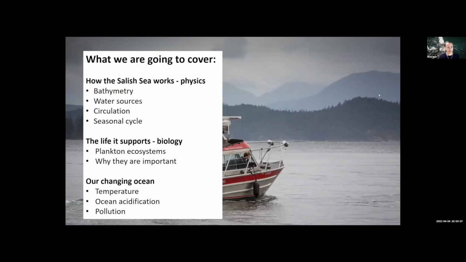So what we're going to cover today is how the Salish Sea works with regards to the physics, and so particularly looking at things like the bathymetry, the water sources, circulation, and then the seasonal cycle. And all of those are really the things that define the life support system of the Salish Sea, the biology. So the plankton ecosystems, and I'm going to talk a little bit about why they are so important. And then right at the end, I'll just touch on some of the key issues with regards to the changing ocean and how these might be affecting the life support systems of the Salish Sea.